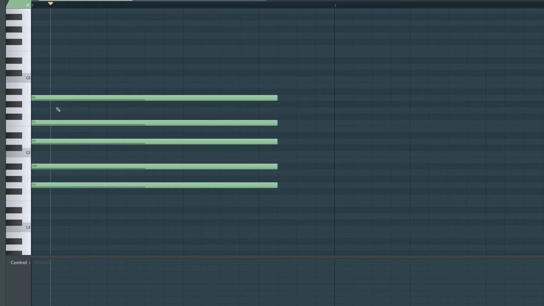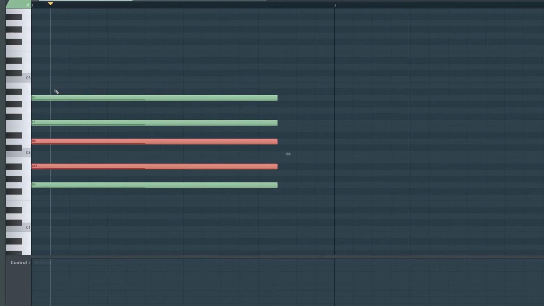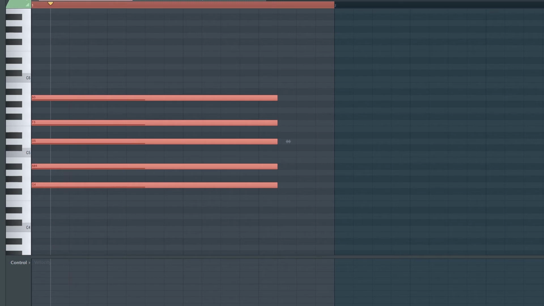But wait, this chord looks nothing like the chord I wrote earlier, right? But if you just move these 2 notes up here, it's the same chord. And you'd still call it a G minor 9 because it still has the exact notes of a G minor 9. Okay. So that's some basic stuff here.